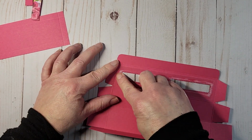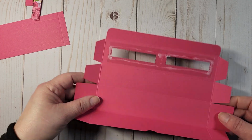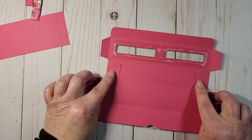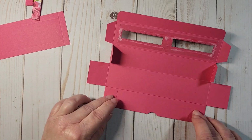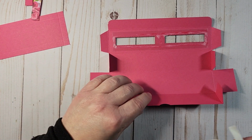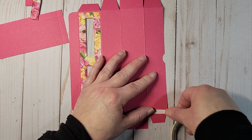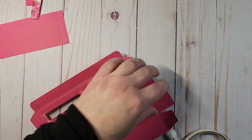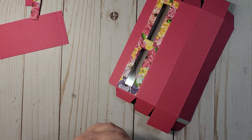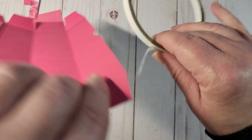Okay, so we've got that part stuck down. Just kind of press it, make sure that glue spreads. And then what we're going to do is we're going to add glue to these two tabs and these two tabs. Now I recommend using a heavy duty. You can use liquid glue, you can use your tear and tape, which is always my choice. And you want to add that glue right below your score line.